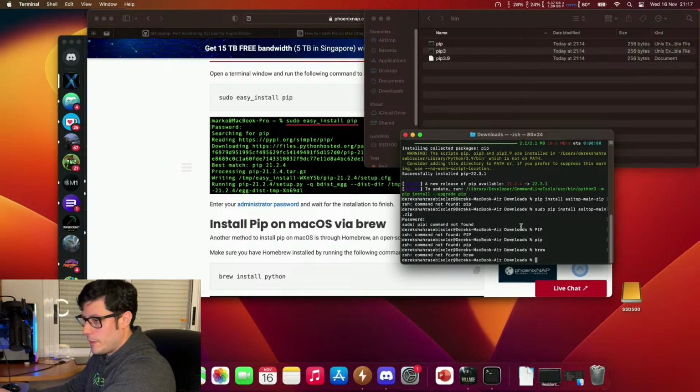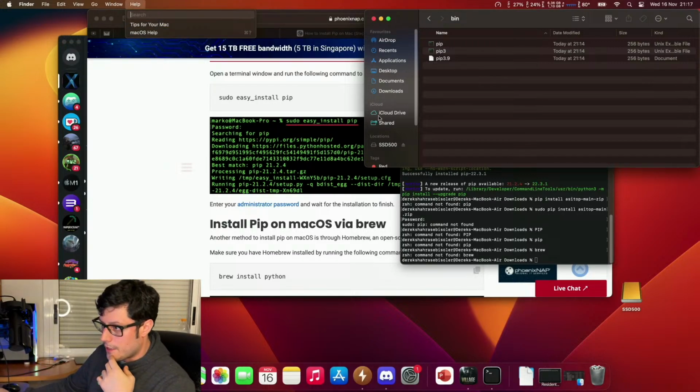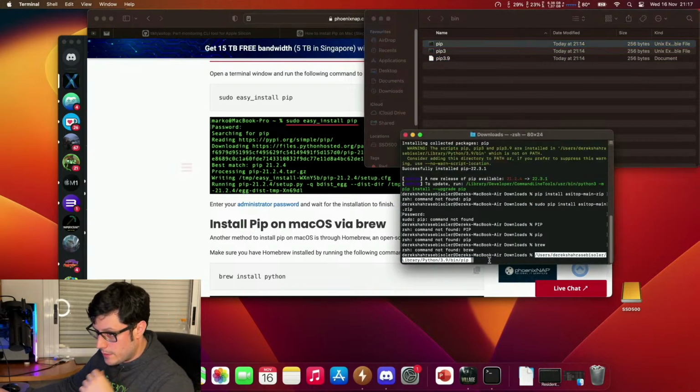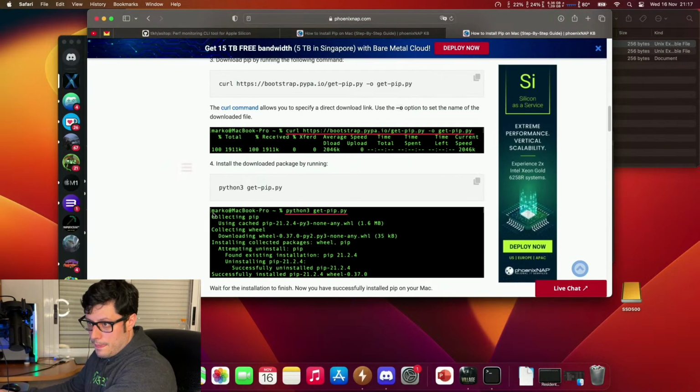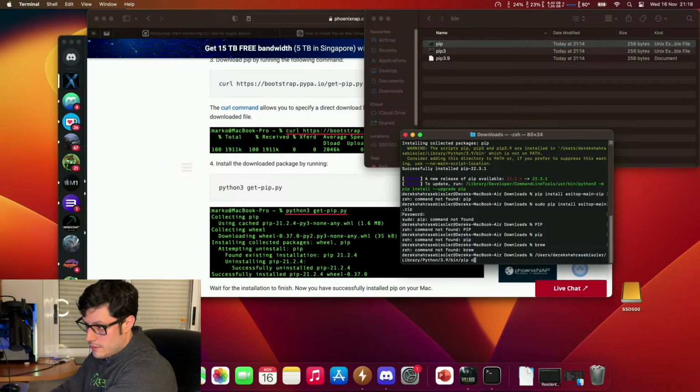My God, thank God you're here to help me. I feel so dumb. Okay, so. Oh, I gotta run terminal from here. Okay. Right. Which one of them all? This one? Probably. And this was Python. Should I just copy that command here? Python 3 get-pip.